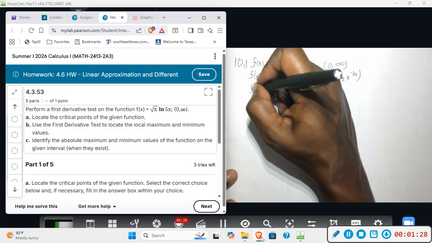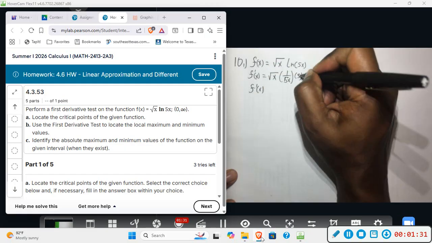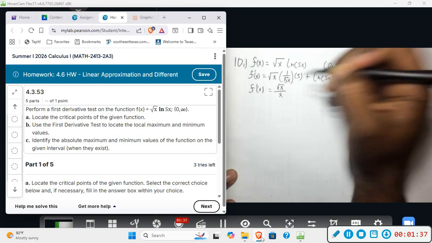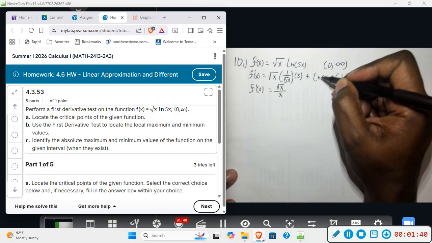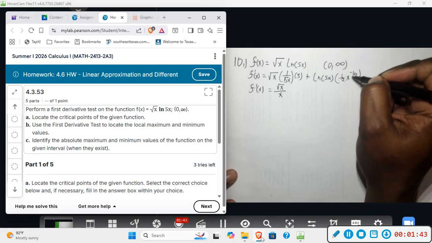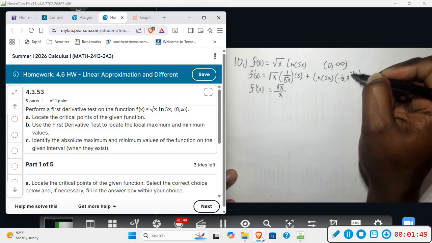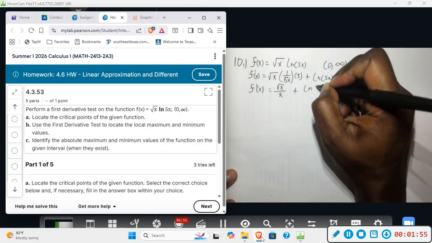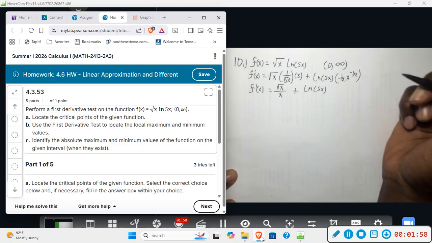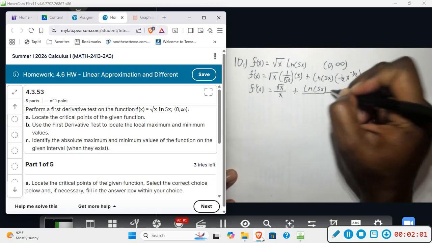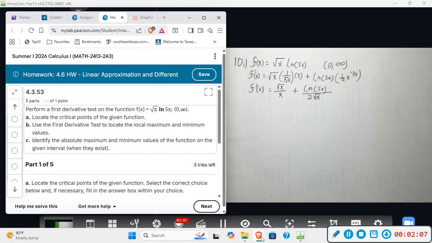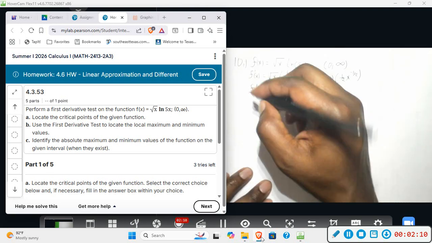All right, cleaning this up a little bit. 5 will divide out, leaving me with square root of x divided by x. Here, the natural log will multiply to the top, 2 on the bottom, and then this will be square root of x on the bottom because the 1/2 power, square root, negative, puts it on the bottom. All right, so plus natural log 5x divided by 2 square roots of x. Set this equal to 0.